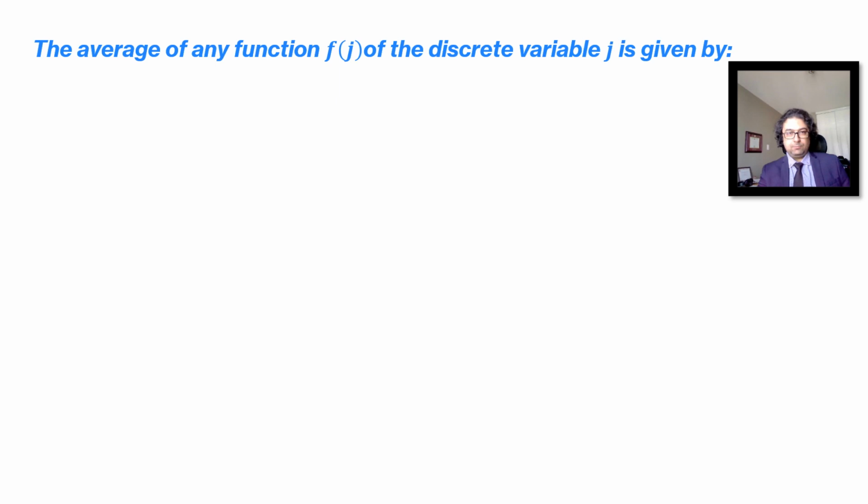So it's quite easy. Now I can generalize this idea and not only talk about the average of j or the average of j squared, but the average of any function of j. And based on my notations, the average value of any function of a discrete variable j would be given by that function times the probability summed up over all the individuals. So this is a very powerful equation that gives you the average of not only the individuals, but any function of the individuals in your distribution.